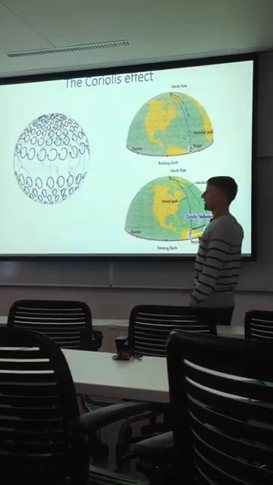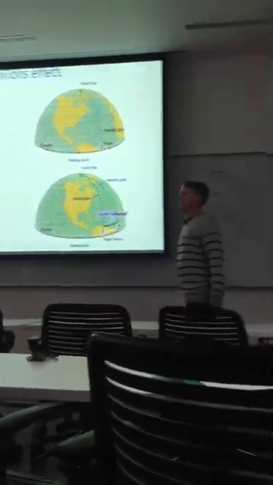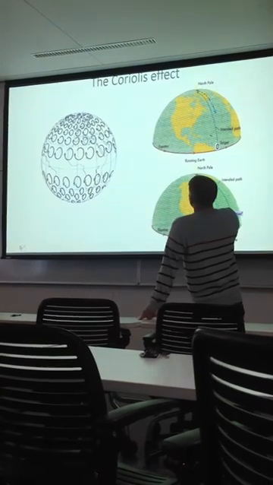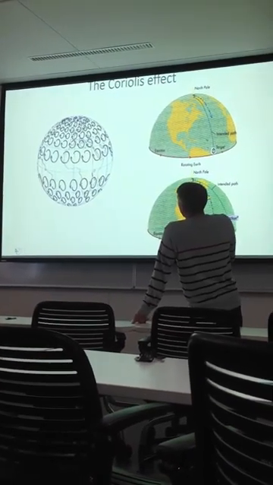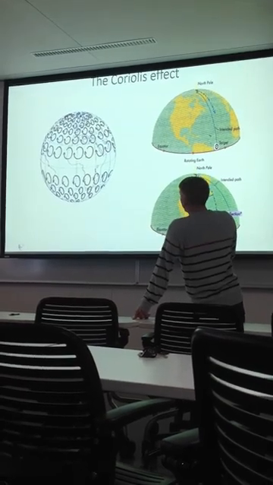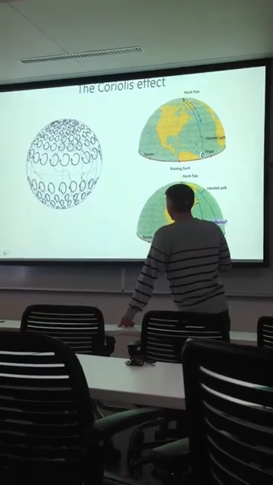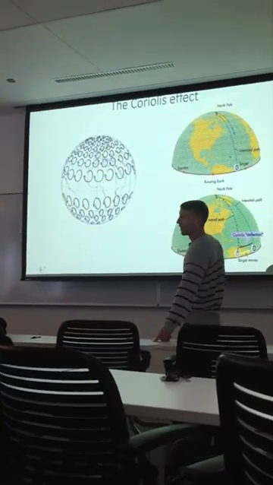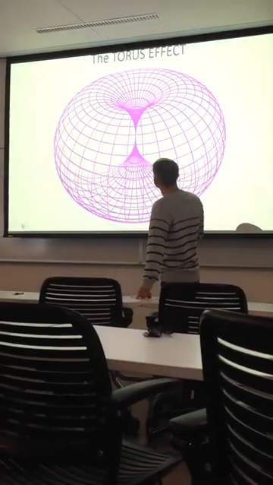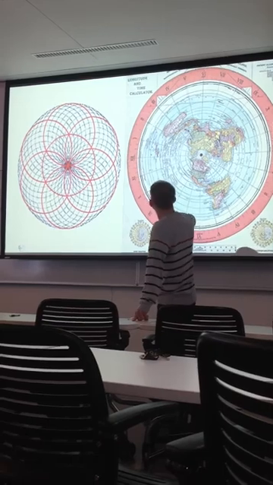Next thing we're going to get into is the Coriolis effect. Don't think I wasn't going there, right? This is the Coriolis effect on the globular Earth, right? Hurricanes spin this way on this southern hemisphere, right? On the northern hemisphere, they spin this way, correct? So if you take Earth as an actual torus effect, which it is, that's the torus effect. That's the torus effect looked at another angle.